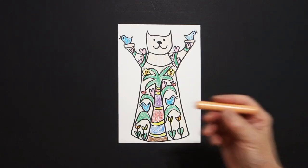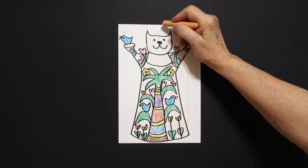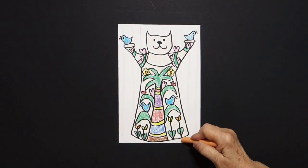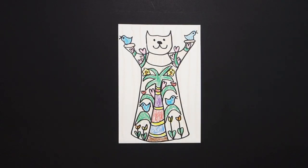The last thing I'm going to do is come back in and using my multicultural crayon, just draw some straight lines around my picture so it doesn't look so white. You don't have to do that, but I suggest it. And if you don't have this, remember you can always use yellow. All right, let's see what this looks like all colored in.